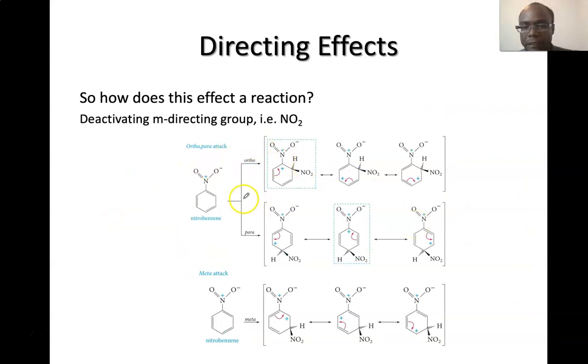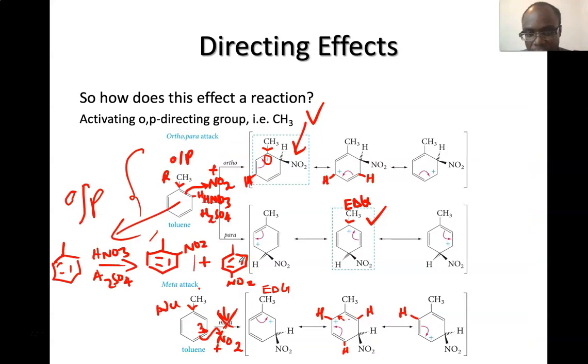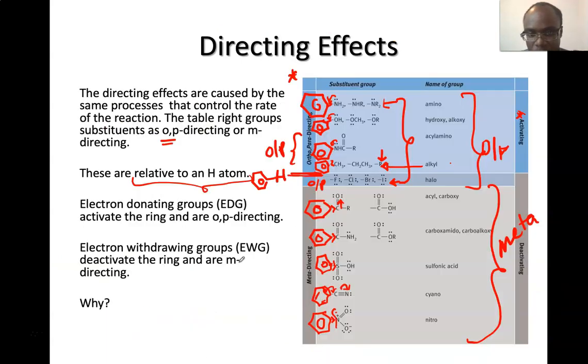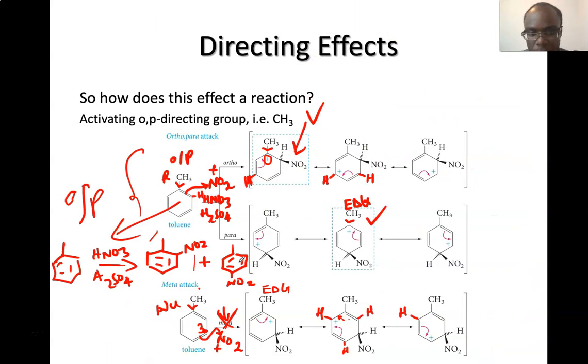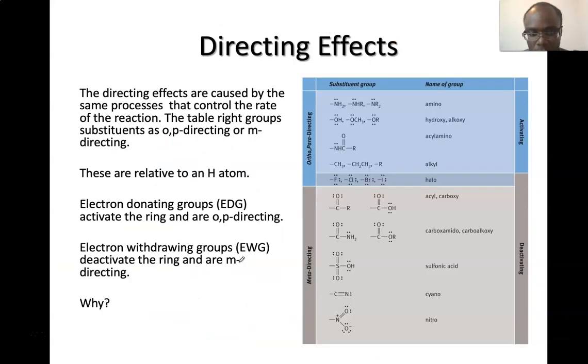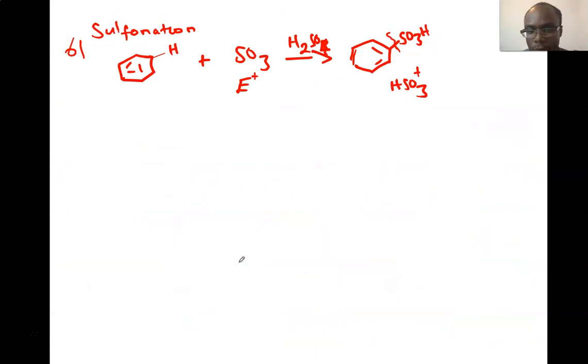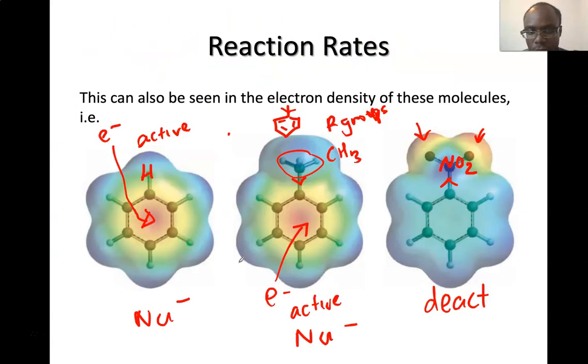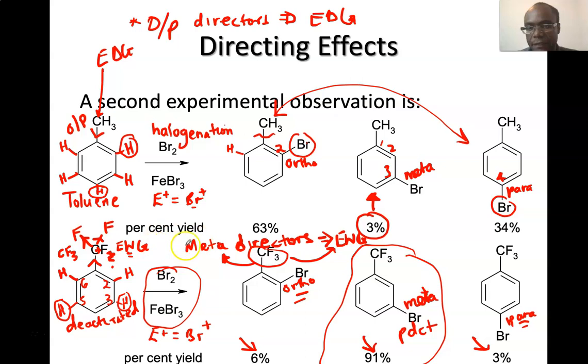Now let's take the case of an electron withdrawing group already sitting on the ring. If you have an electron withdrawing group already sitting on the ring, then I would not expect ortho-para products. That's what we said, right? Let me show you. Where did we look at it? That's what we said right here, because CF3 was an electron withdrawing group. You don't see much of the ortho and para. You see much of the meta product.